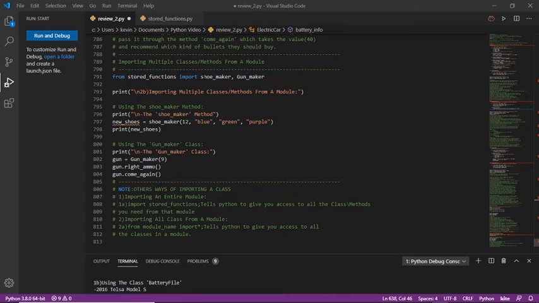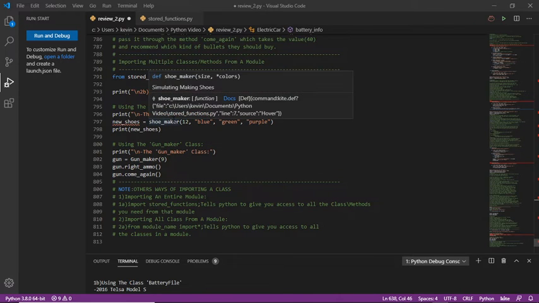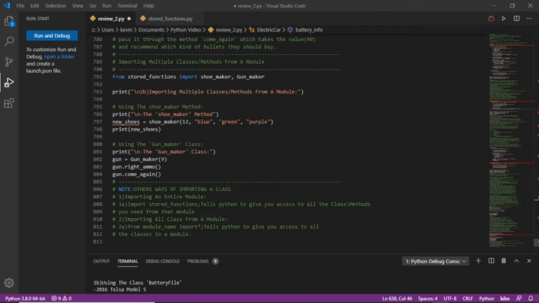So after that, we come down here and then we divide the two. And then we just create the same process. And then we give them the same colorway. Like we've been doing this all day. And if you really need a whatchamacallit, then I have it all broken down right here. Next, this is importing an entire module if you want to. These are other ways to import classes and stuff.